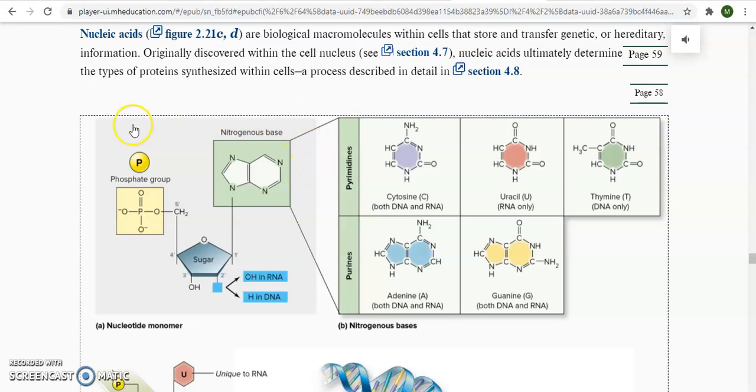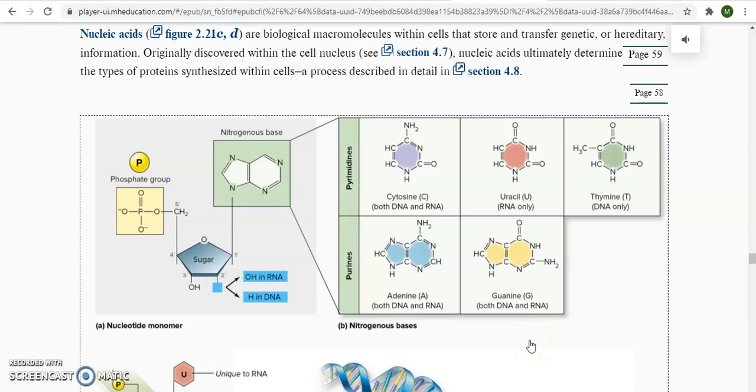So we're going to look at this so you can see all the atoms that are present in DNA. So we have carbon, hydrogen, oxygen, nitrogen, and then phosphate. So those are our atoms that you should be familiar with that are located in DNA. And then the next thing we want to talk about is the two examples.